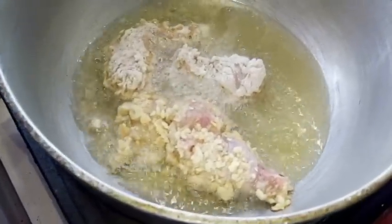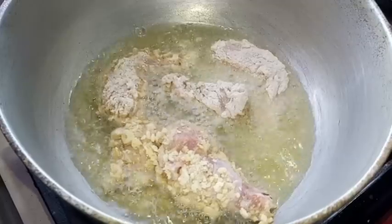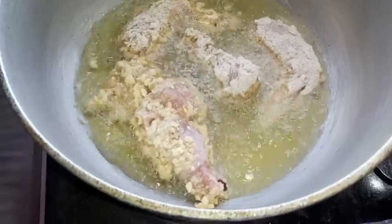Keep your stove on slow heat, eh? You don't want heavy heat, otherwise you're going to burn your chicken, right? So keep the stove on slow heat. So nice that looking, nice and shiny.